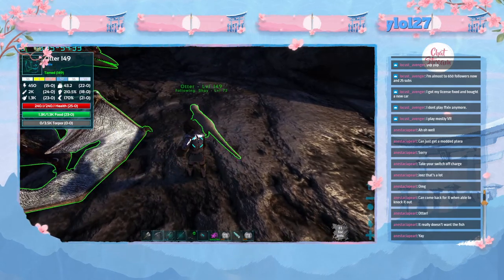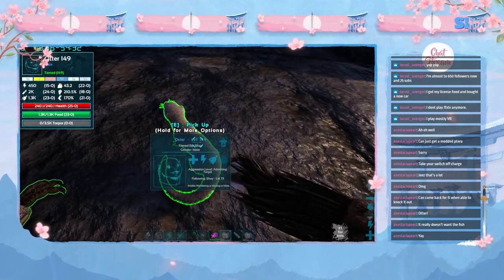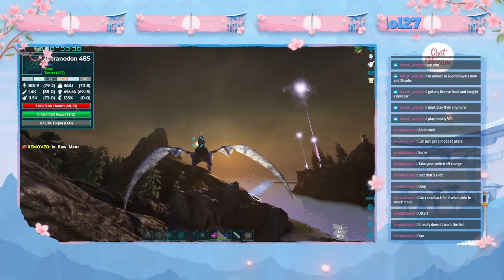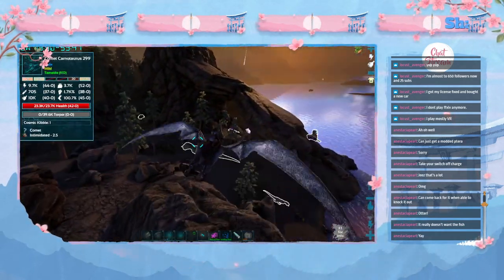You know what I'm gonna do? I'm gonna do this, because I can see me dying and losing that. Losing the PT is one thing. Losing the otter, though, is something completely different.